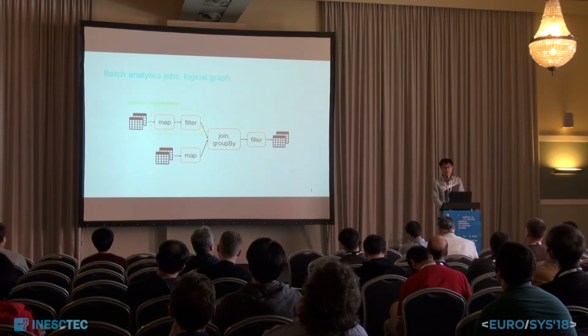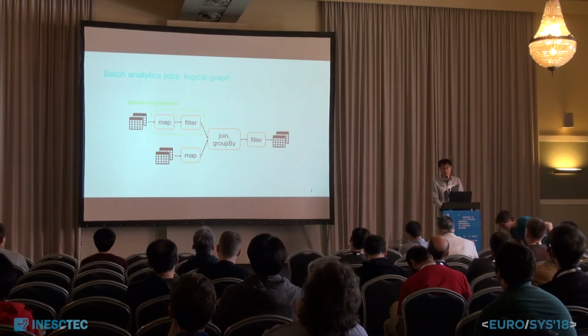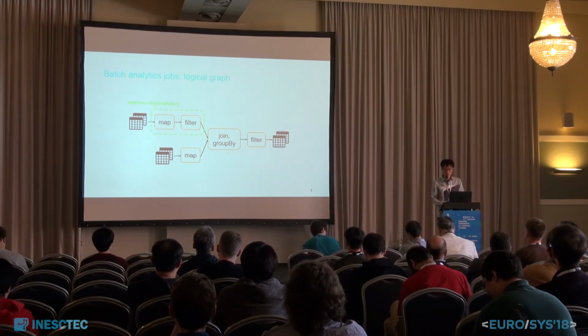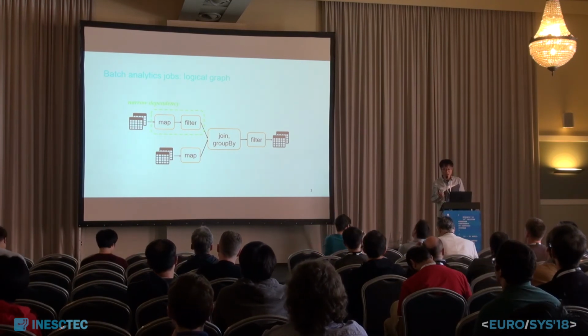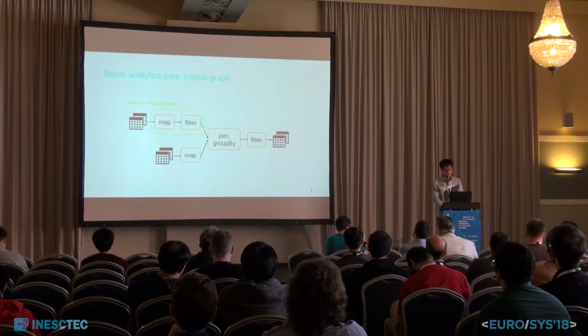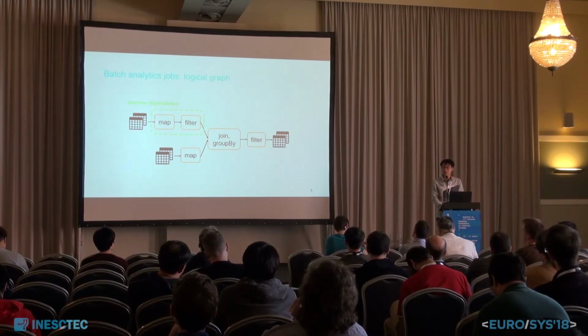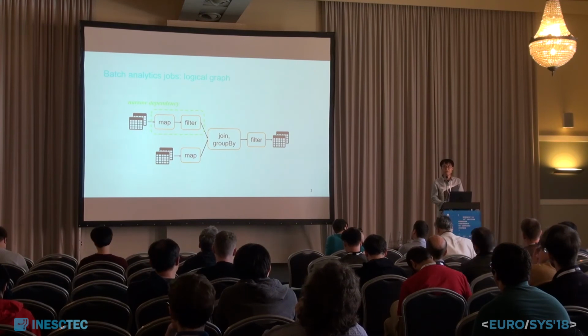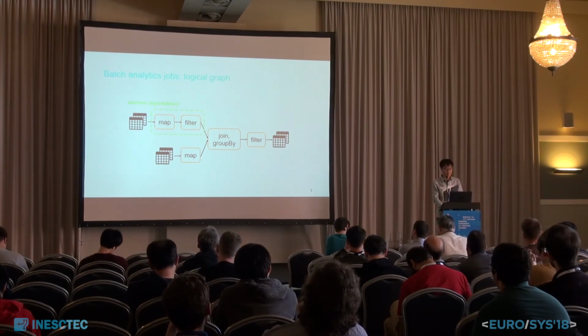We can see two types of relationships between these operators. One is narrow dependency, in which case the operation on the subsequent partition only relies on the result from one of the partitions in the previous operator's result. And there's also wide dependency, in which case the subsequent operators rely on all the results from the previous operators.